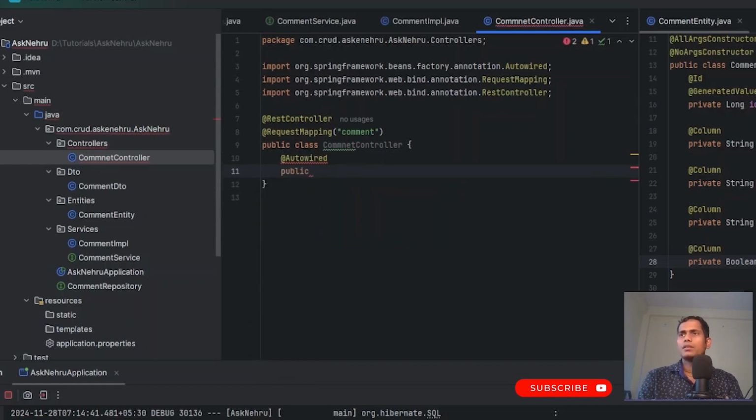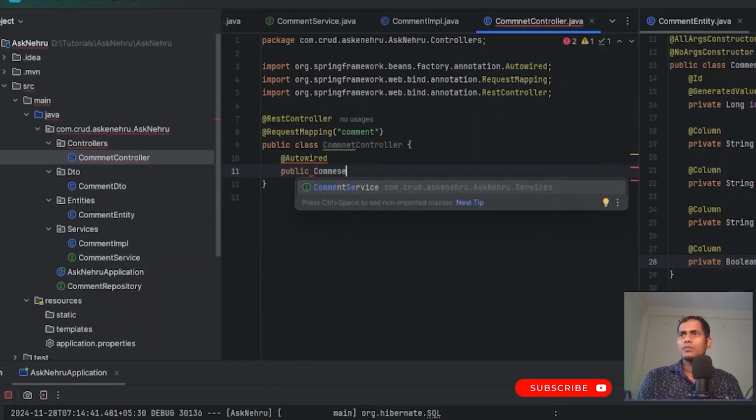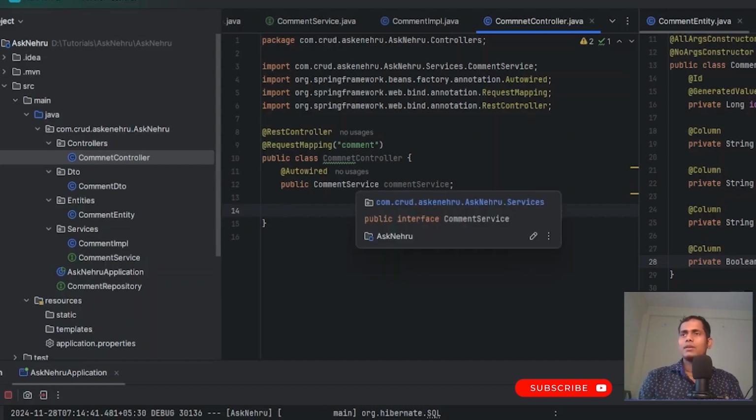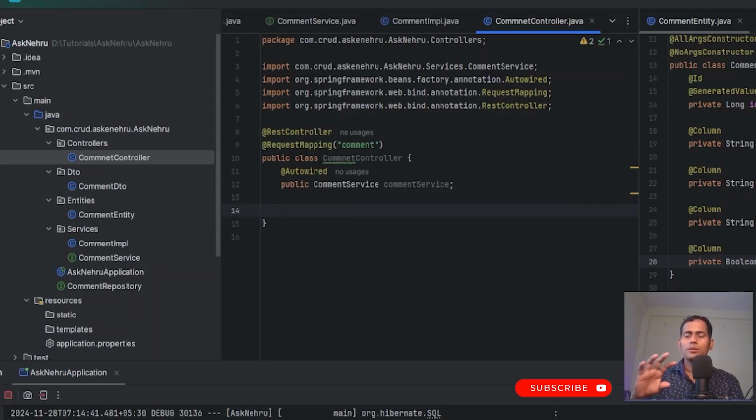Within here we will autowire the service, public comment service. We autowire this because we are going to call the methods from the service. Now I will create a method that's going to return the DTO, the method to create the comment.